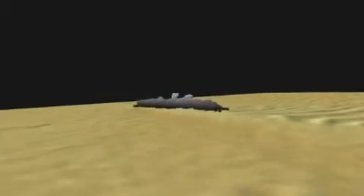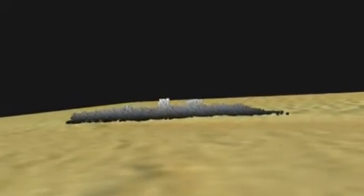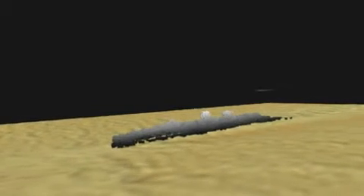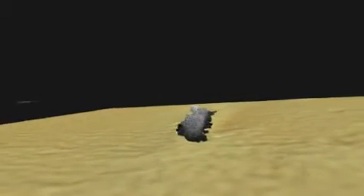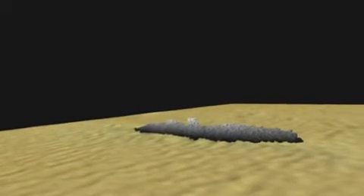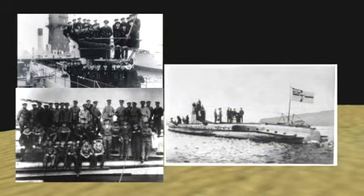This isn't the first time MCA hydrographic surveys have discovered historically important wrecks on the seabed. During routine survey work, MCA tug Anglian Sovereign found two previously undiscovered wrecks of submarines 20 miles east of the Orkney Islands. Research by experts Bobby Forbes, Michael Lowry, and Kevin Heath suggests these are the wrecks of two First World War submarines — U92 and U102.